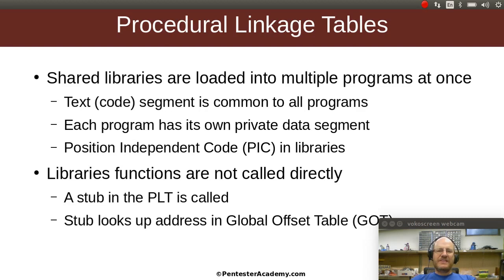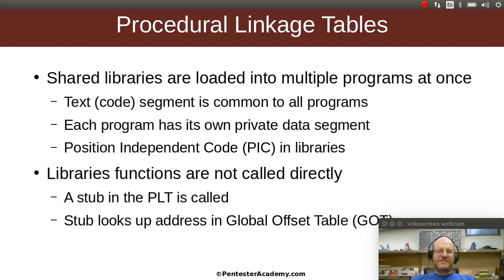Now, these library functions are not called directly. Instead, we have a stub in the PLT, the procedural linkage table. All this does is it says, oh, you wanted to call printf, for example, or strcpy. Let me go ahead and look up that address for you. I'm going to use the dynamic linker to find this thing.